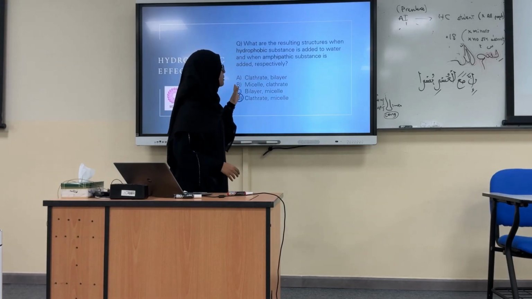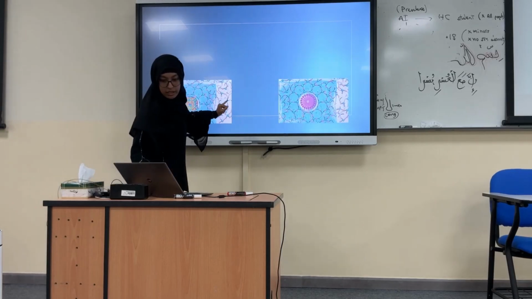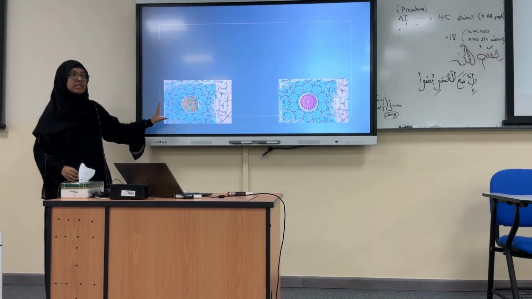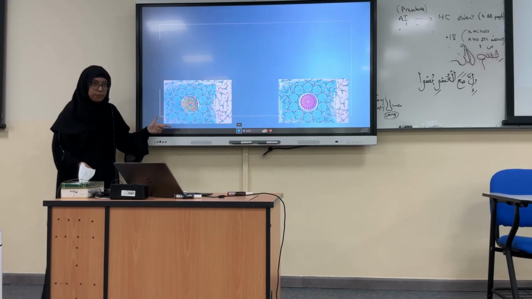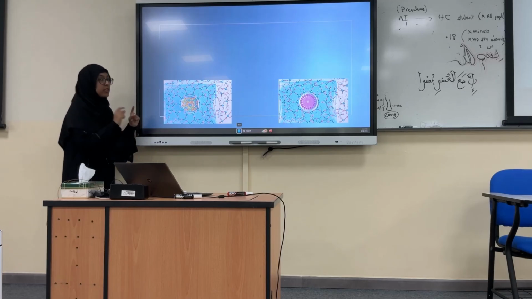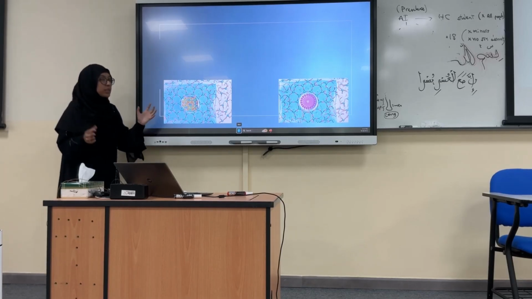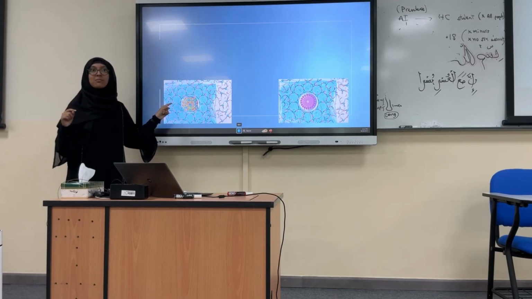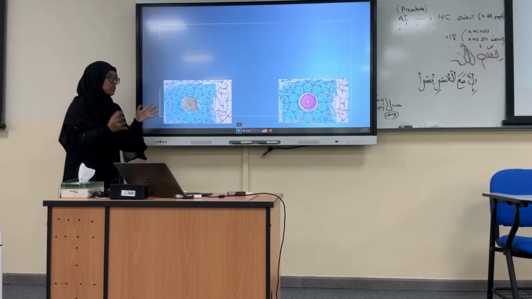Okay. The content has been mixed up. So here you see a micelle versus a bilayer. Firstly, what does this look like? Any guesses? This is the pictorial representation of the hydrophobic effect. So you have completely non-polar, completely hydrophobic molecules in water, and they want to avoid as much interaction as they can with the surrounding water molecules. So they form this clustered structure, and it's called what? Clatrate. Clatrate, hydrophobic.